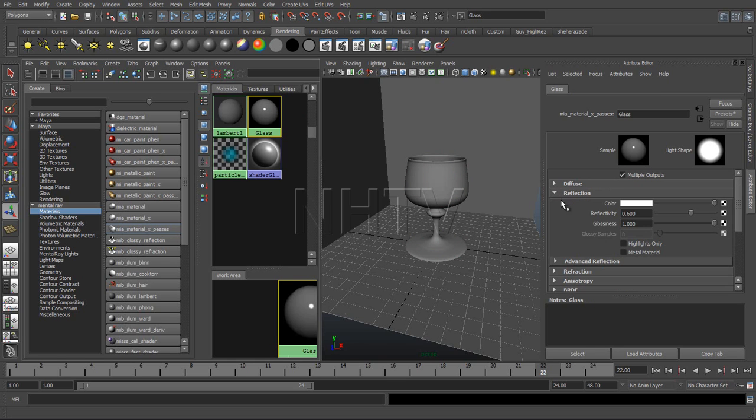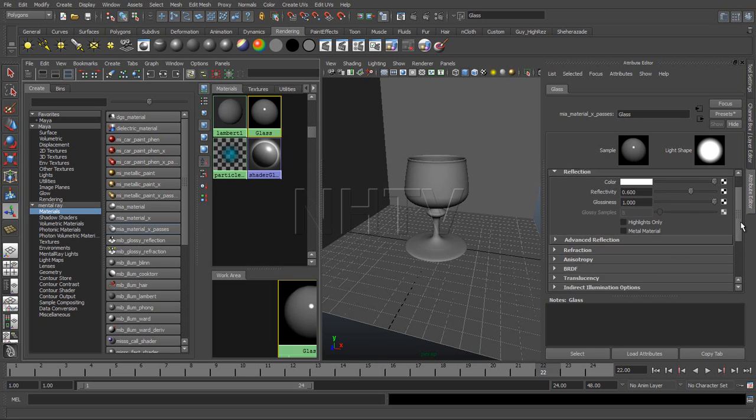Now first of all, what you need to know about reflection is it's in fact not something which is added on top of something that you already have, but it's something that actually subtracts light or energy from other parts.